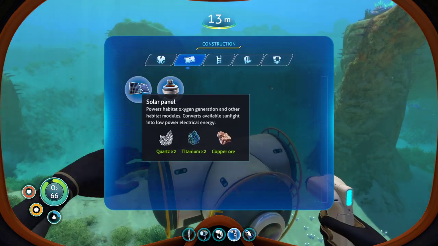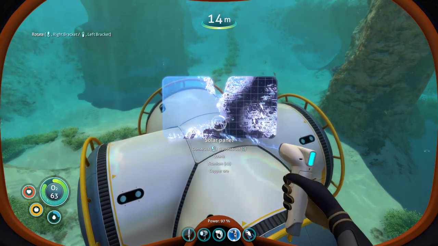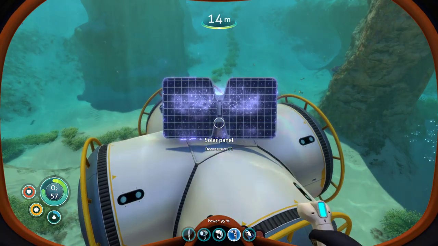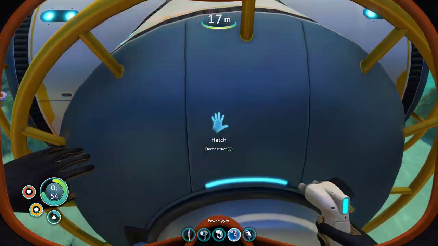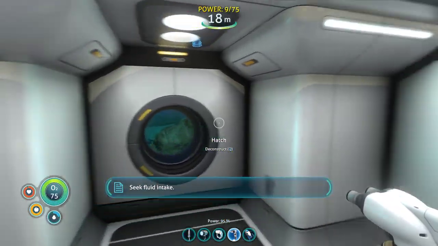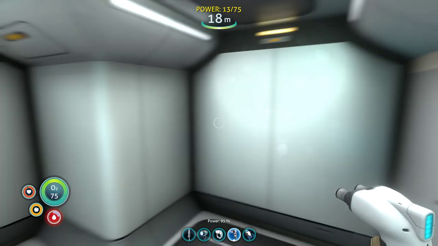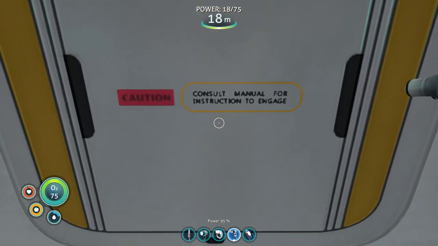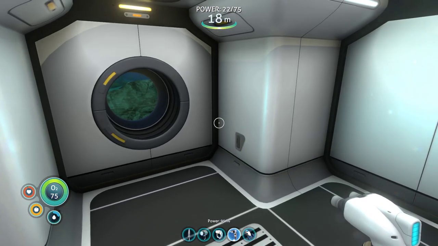Let's set this up. What do I do with a solar panel? Let's put it on top. Oh! Let's try this. Ooh. Hello? Power restored. Welcome aboard, Captain. Amazing. So, I'll end the episode here, in our new habitat.